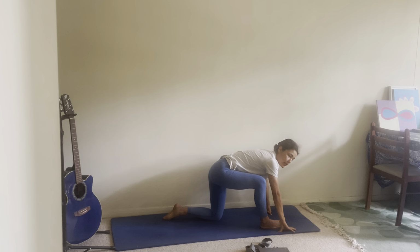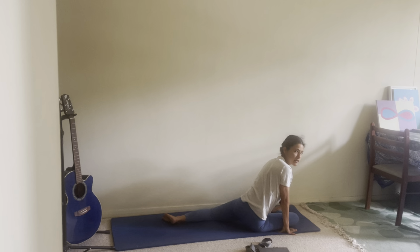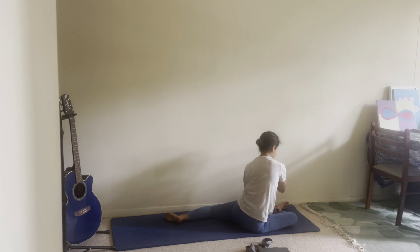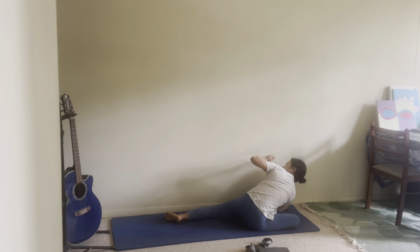Okay, pigeon twisting towards the foot. So bring your front leg, your right leg, into a 90 degree angle. Grab your arm and your elbow, place it on the foot if you can, or somewhere along the leg. Wherever you can reach it, make a fist with the right hand. Left hand goes on that fist. Exhale, twist to your right, to your left, and relax. Breathe deep.